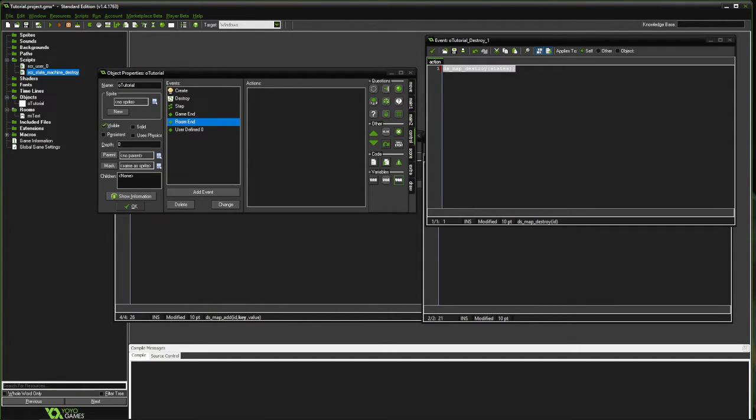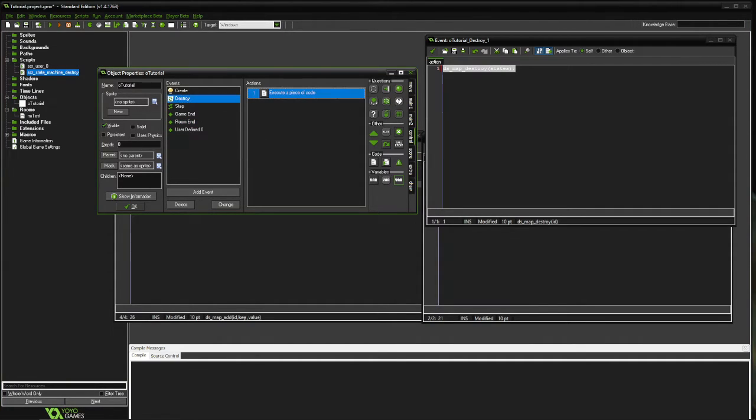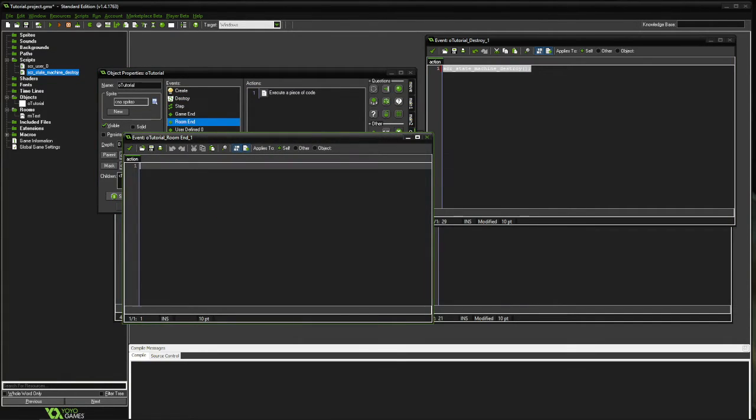Can I just copy the name? Yes, I can. Sweet. So then you go into destroy event, right? Throw it in a chunk of code. Same with room end. But in room end, you'd want if not persistent.